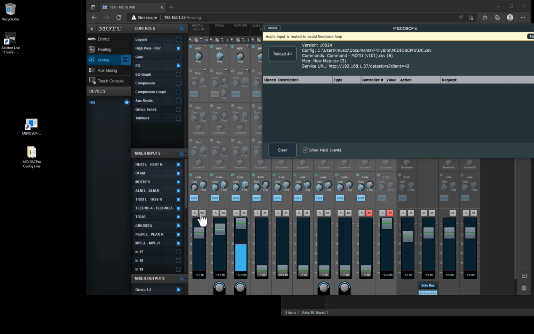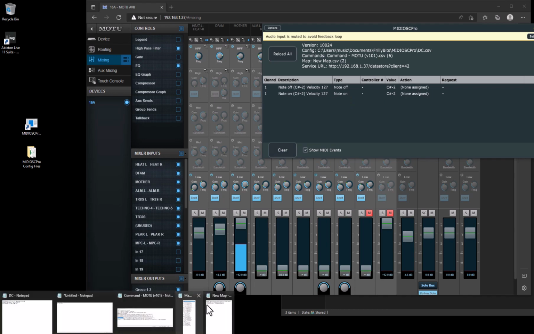So the MOTU, you can mute each channel. Now I'd like to set this up with a push button. So if I press a mute button on my MIDI controller, you can see that as I press this, we get a note type event, either note on or note off. And in this case, it's associated with a particular note, which we can see in this value column. To map this to a OSC event, we could map it on the note on or note off event, but for a more responsive experience, let's map it to the note on. So as soon as the button's pressed on the MIDI controller, the OSC event is sent.